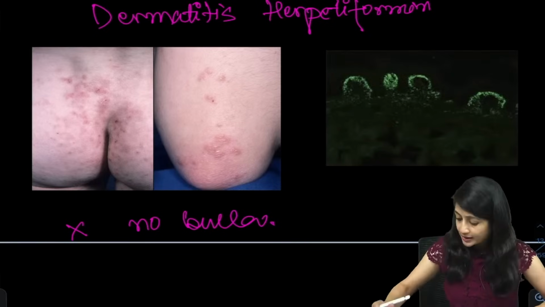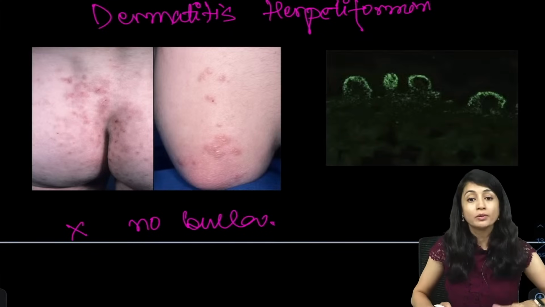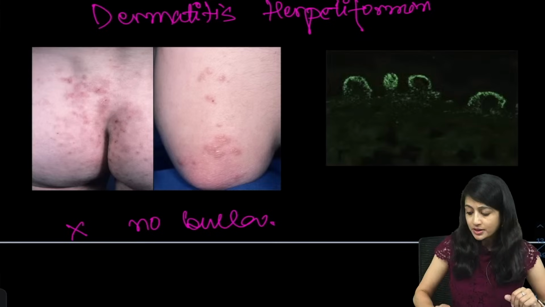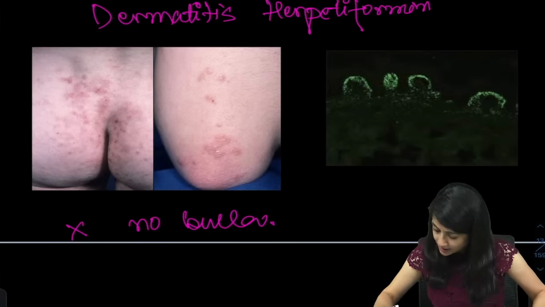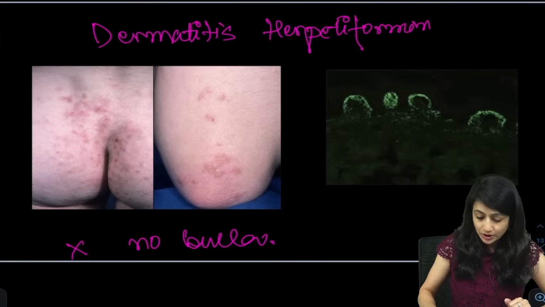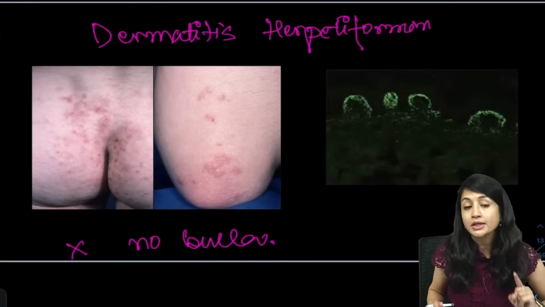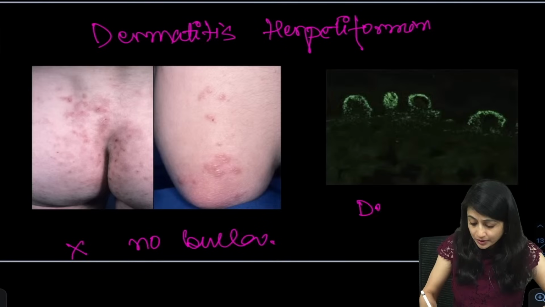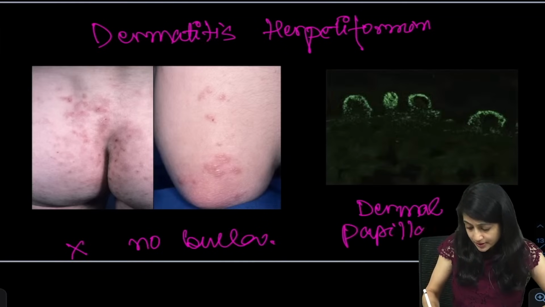So what is the antigen? Quickly. I am talking about antigen, not the antibody. A lot of you are writing IgA. Yes, it is Dr. Sushila, I guess. You're right. Tissue transglutaminase is the antigen here. And what you see in DIF is the dermal papillary tip fluorescence.